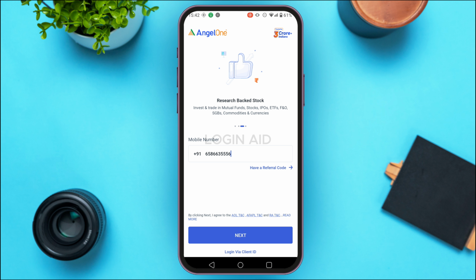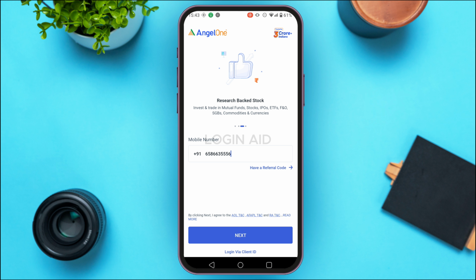Now in order to use your account, you'll have to follow through other processes. The next step is to verify your KYC. Simply go through all the processes. You will have to submit a government issued document in order to verify your KYC. After you complete your KYC journey, you'll also have to upload the Aadhaar card.